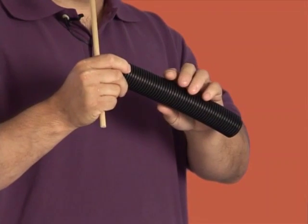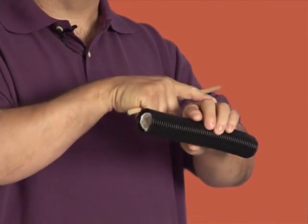Now we're going to learn the techniques used for the scraping instrument from Cuba and Puerto Rico, known as the guiro. The interesting thing about this technique is that we take our non-writing hand and lift it up, take the scraper and put it inside your non-writing hand, and you're actually looking at the knuckles of your non-writing hand. And then we're going to take our stick.